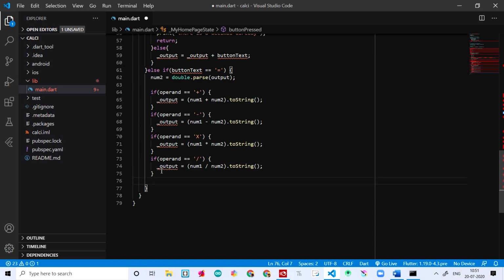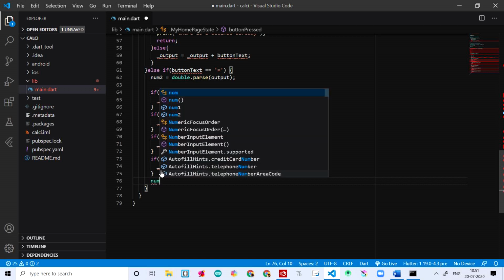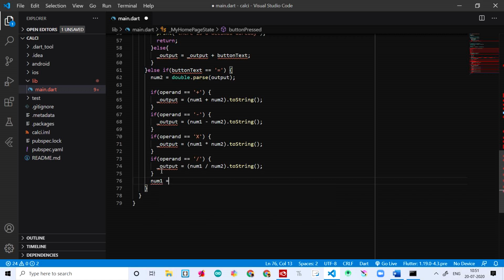Let's come down and then set num1 to its normal one. So num1 is equal to 0.0. Let's end it. And then saying num2 also is equal to 0.0.